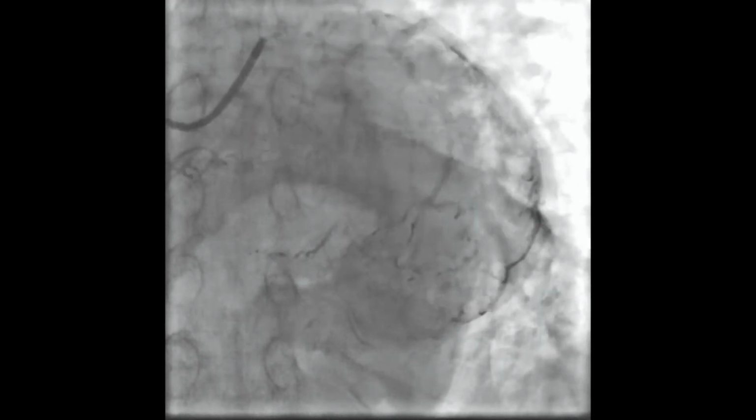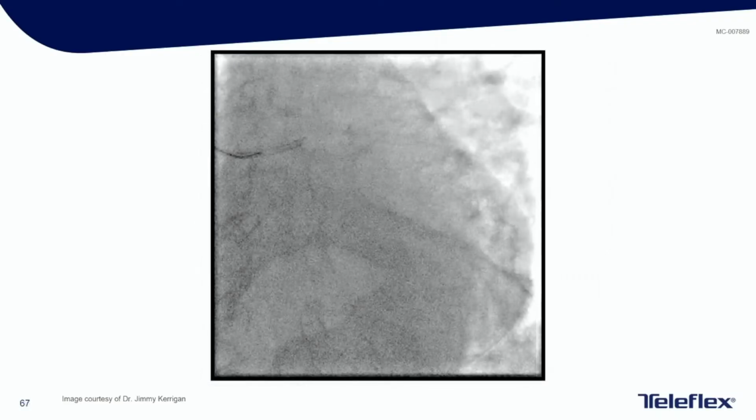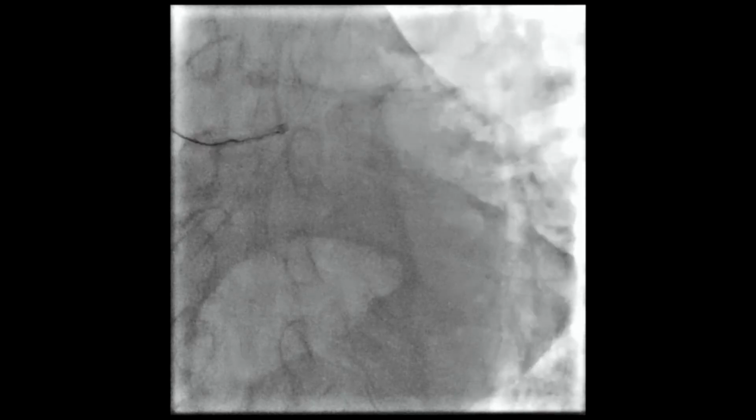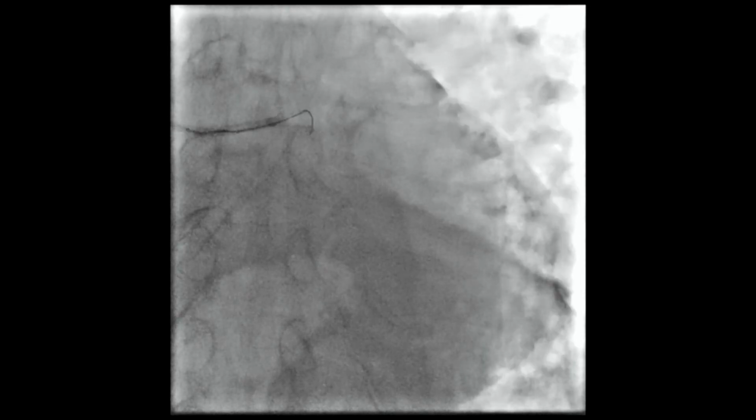But circumflexes are evil. They should all be ligated at birth, but this one wasn't, so we had to treat it. So I had multiple issues with wiring the vessel, putting my workhorse wire down and having it prolapse out down the vessel, as you can see it start to do there.